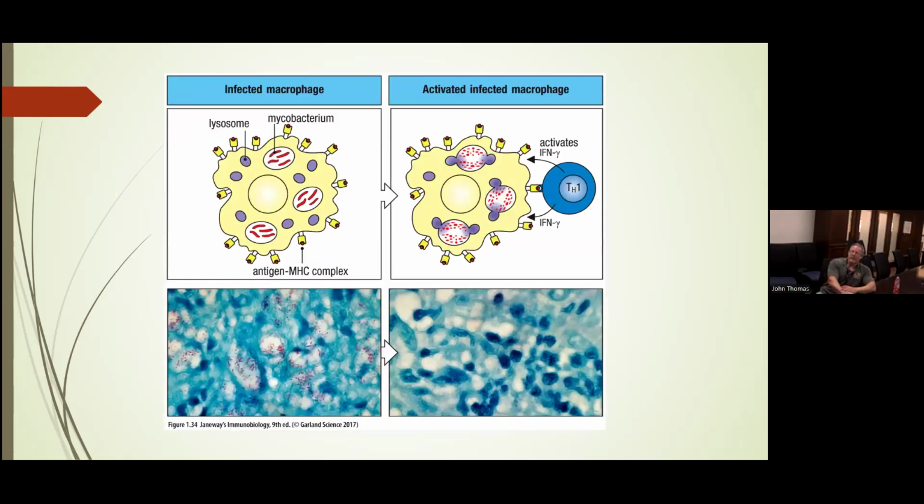So again, we have our infected macrophage. Maybe it phagocytosed some bacteria that were floating around. It's going to chop up the bacteria through digestion, complex the bacteria peptides with MHC. This gets presented to a T cell, and this example is a T helper cell, TH1, T helper is TH, and basically this T cell is now going to start to produce chemicals and generate a response to help this macrophage clear the infection and eliminate the pathogen.